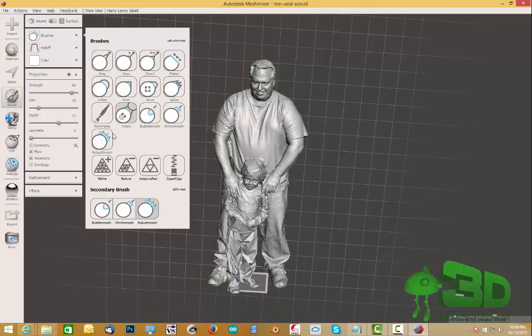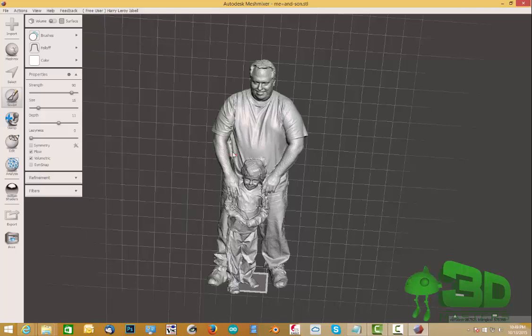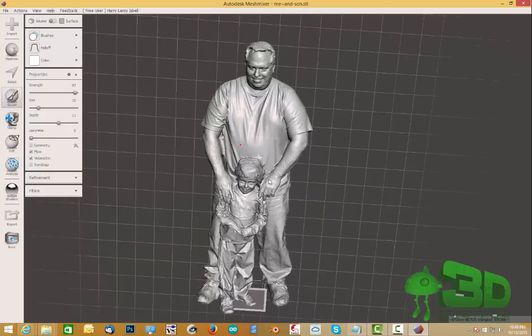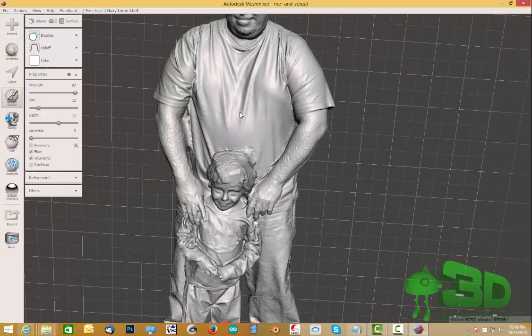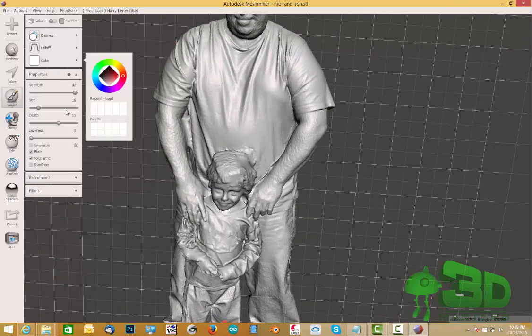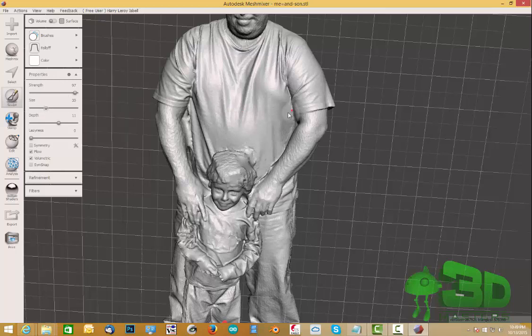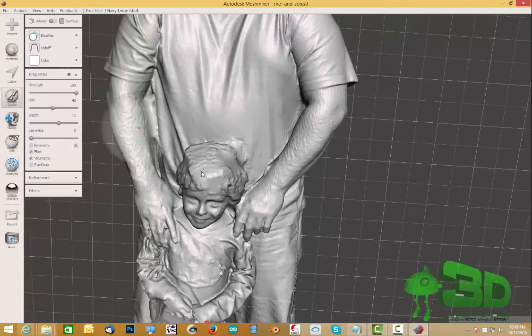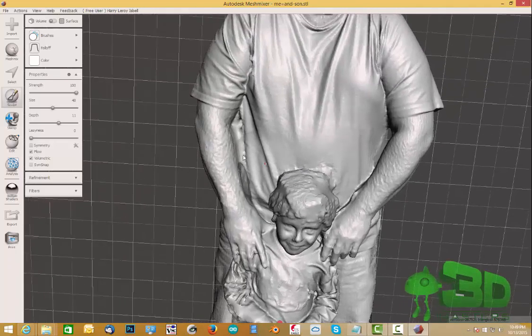So what we're going to do is let's do a robust smooth. And let's kind of zoom in, and then let's change the size of the brush again. Okay, so the size, let's change it up here. Yeah, that's a good size. Maybe a little bit bigger. See, now watch what I'm going to do here. Let me move in so you can see this.